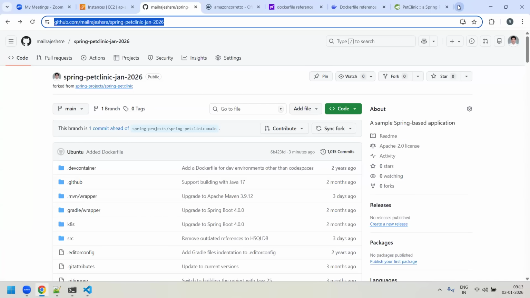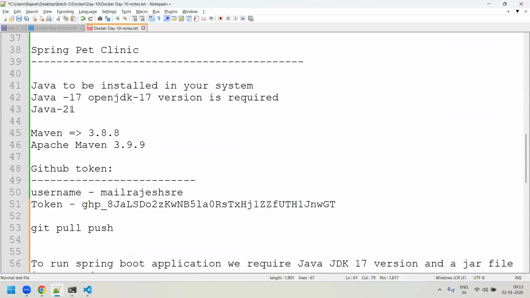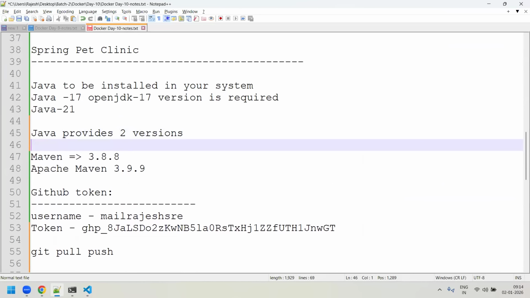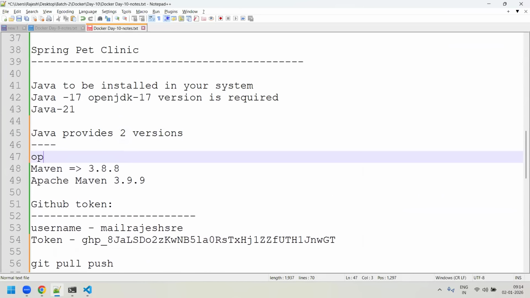So guys, one important thing you have to see is that when you are using a Java package, when you're using OpenJDK, Java provides two versions. One is the OpenJDK version.